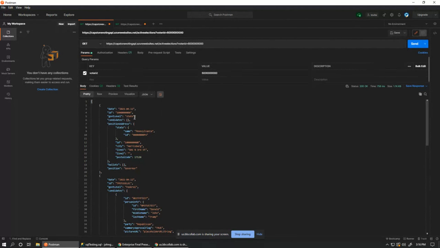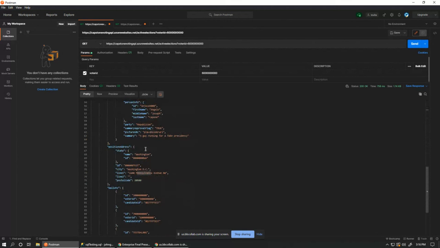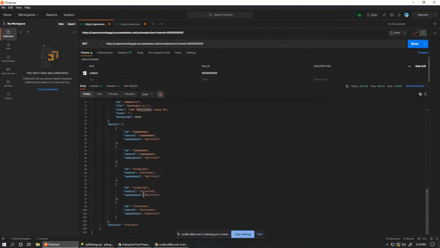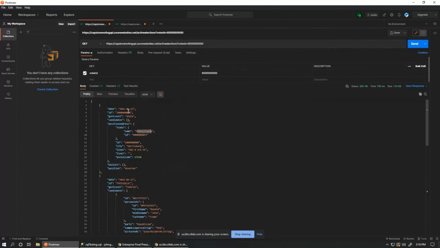That is either a federal election, a state election within the same state as that voter, or a local election that is within the same city as that voter. So let's see if I can find that one. Okay, state and federal, so that one won't show up here, but that's essentially how that works.